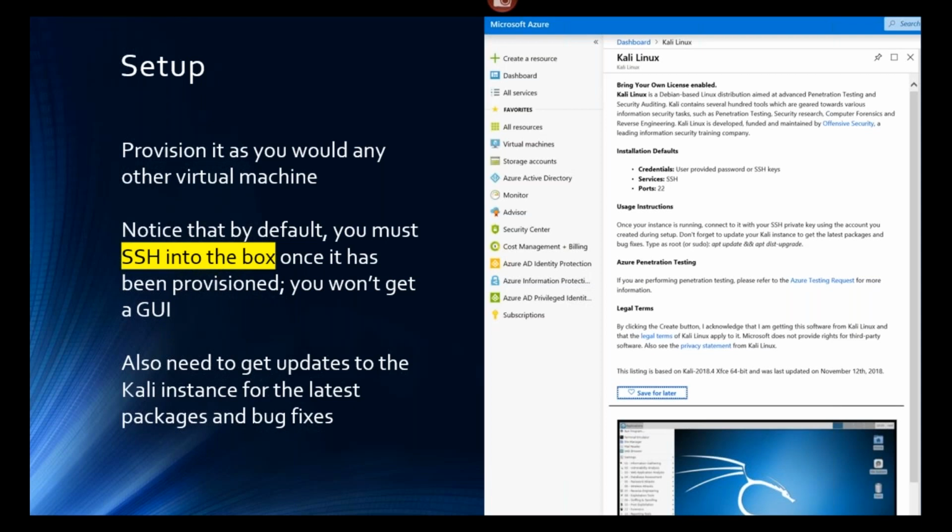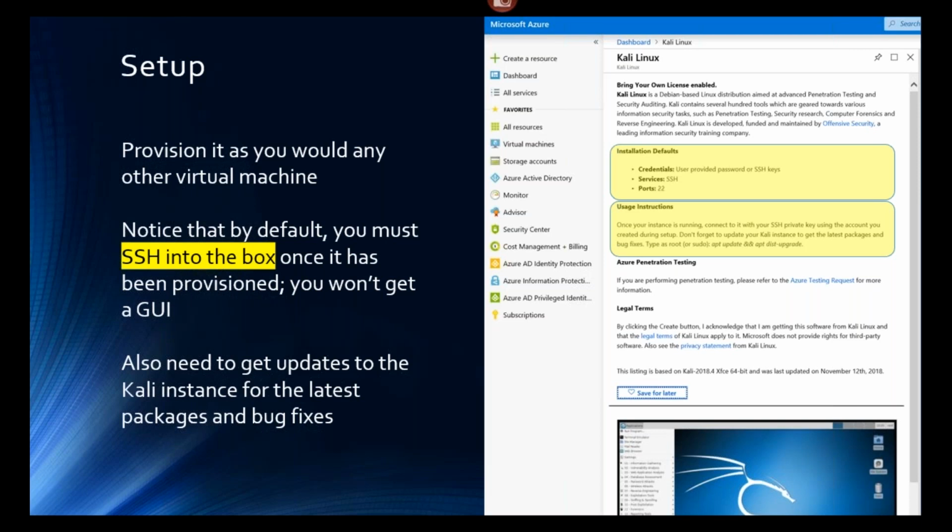You'll also need to get the latest updates for your Kali Linux instance, which would include things like the latest packages for different drivers and just your standard operating system updates, as well as bug fixes, and then there might be some updates to the actual tools that are built into the platform itself.